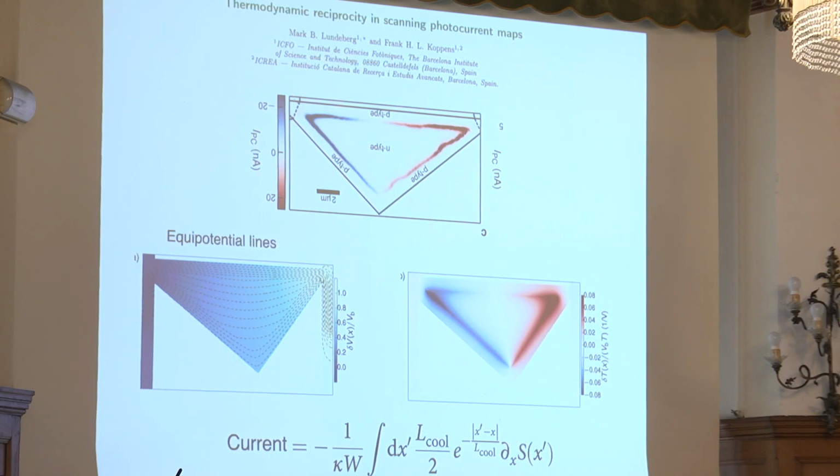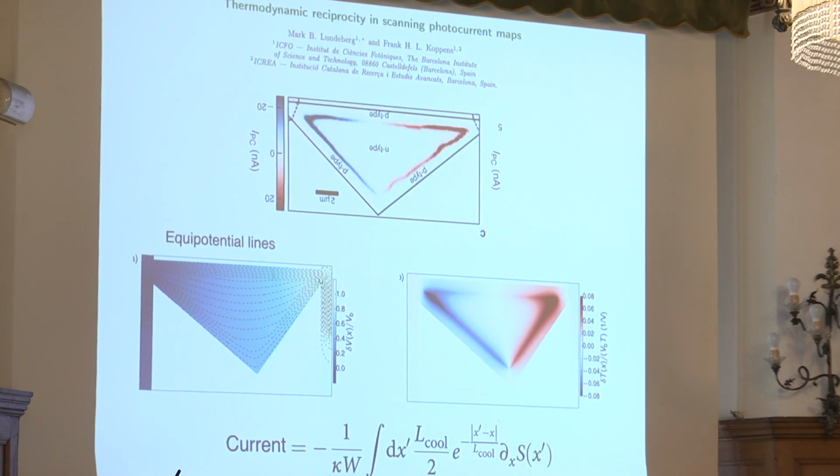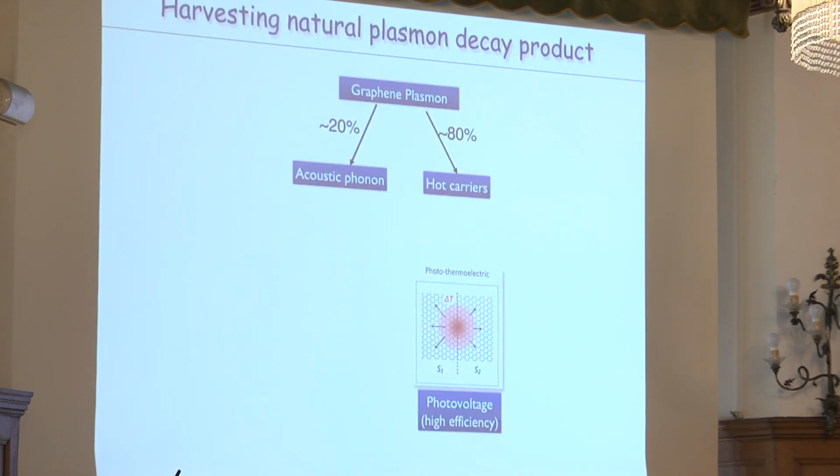Okay, so this was all back then. We looked into encapsulated graphene. We didn't see plasmons in the photocurrent. Then we almost gave up. Why did we believe that it was actually good to look at plasmons with photocurrent? Because a graphene plasmon decays into hot carriers for 80%, at least at room temperature. I think at low temperature it's more phonons, as Dimitri Basov showed, but a lot of the decay product of the plasmon is heat. So why don't we use it, right? Maybe also for energy harvesting, but also for detection.